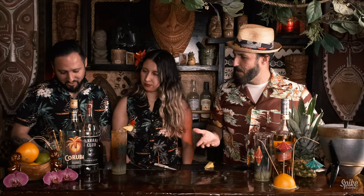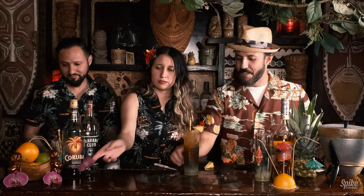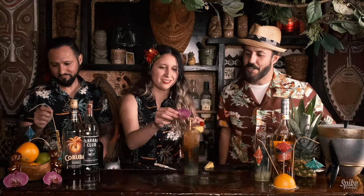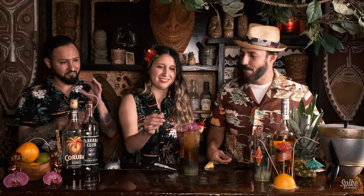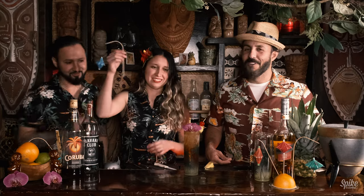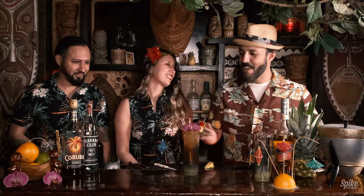Oh, and then we're going to... Let's put a straw in it. Okay. A Vanda orchid. This may be the most elaborately garnished cocktail we've had in the Breezeway. Although I did have dry ice at one point. And finally. Wow. Finally. That is exciting. The hanging lantern. There it is.